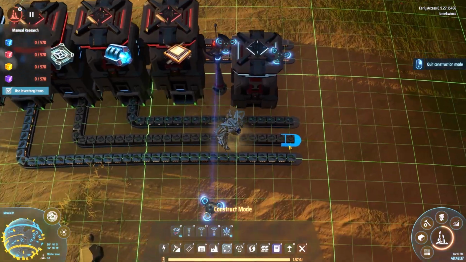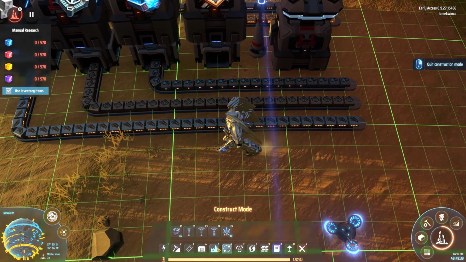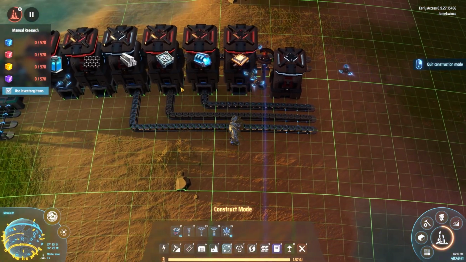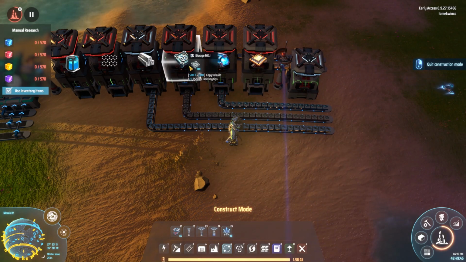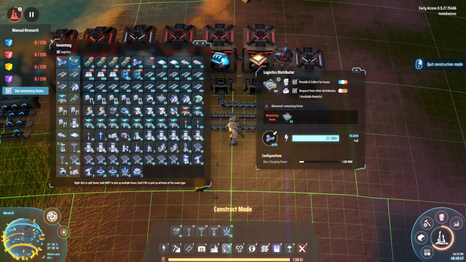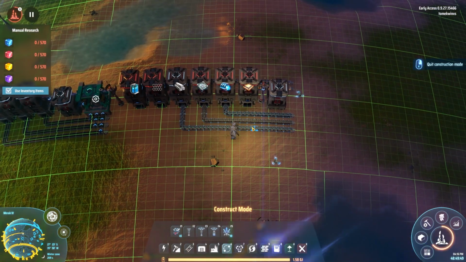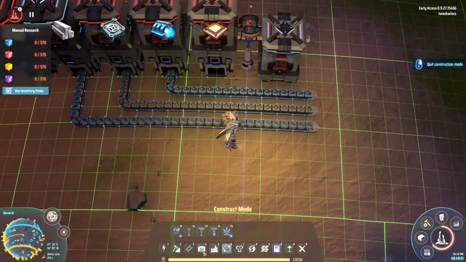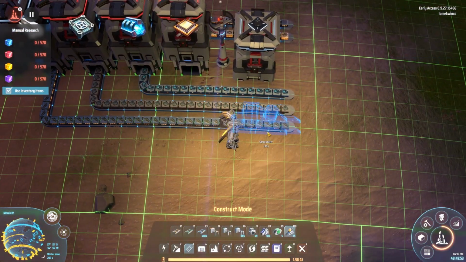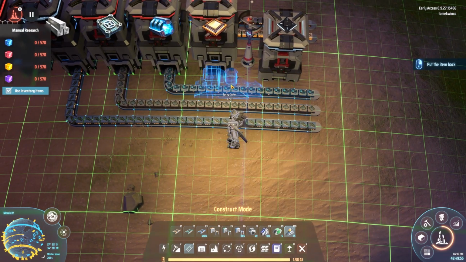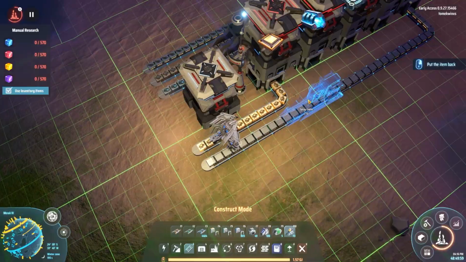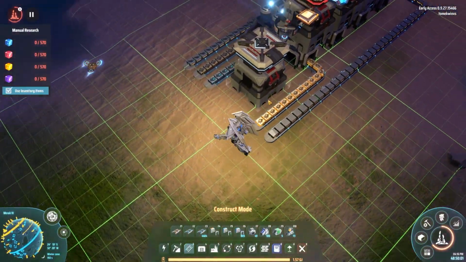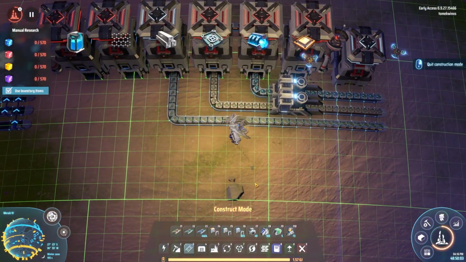Excellent. Okay. And so, did I not proliferate the, oh, I forget. What is it? The frame material. Oh, I forgot to proliferate the frame material. Okay. Well, for now, we can proliferate here. Okay, and those are proliferated. Excellent.